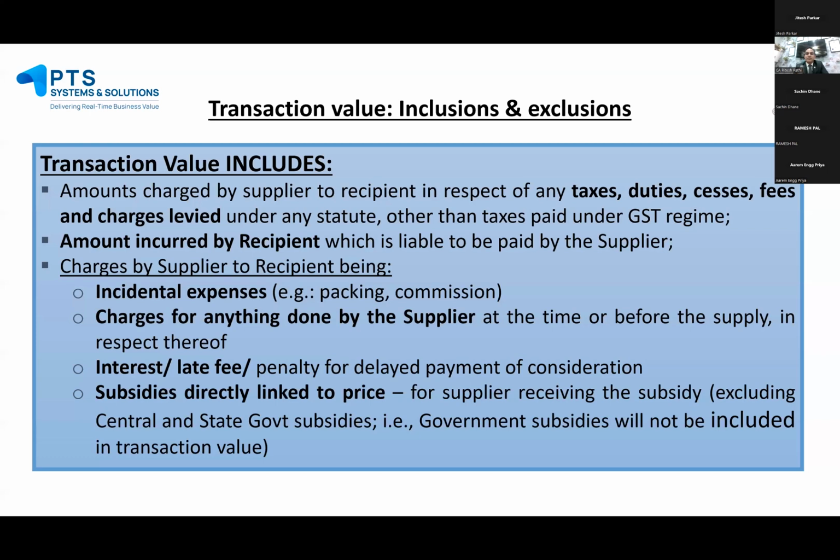Suppose you have some CHA, or some dealer is a CHA. He can collect charges, reimbursement, taxes, port duties, custom duties from the client and pay to the government. There is a written contract between the CHA and the dealer. But if that CHA charges in the same document custom duty plus documentation charges of 500 rupees, then when he charges an additional 500, he is saying that it is over and above the reimbursement amount. That means he will have to charge GST on the entire amount. That is why this clause is very dangerous, and you have to be very clear what should be included in the transaction value. Next slide.